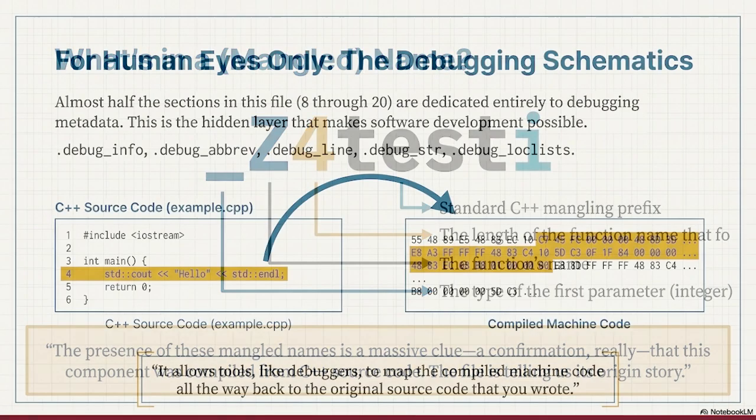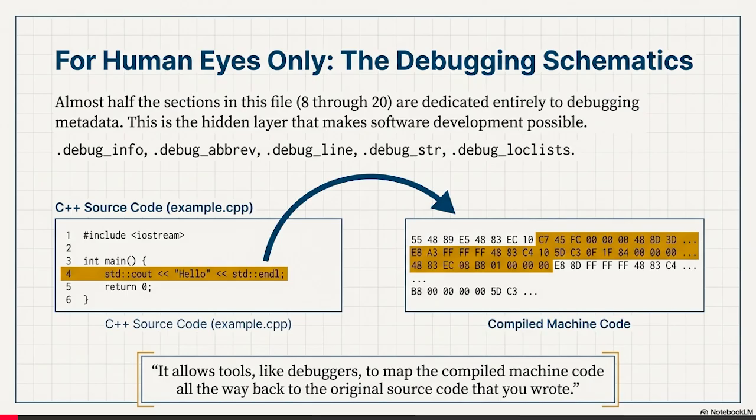And finally, there's .debug_str, which is a dedicated table used just for labels and source file names specific to the debugging process. Yeah, it's funny. If the core components, the code and data, are relatively small, the amount of metadata needed to correctly link and debug them is just enormous. It really is. And that becomes so obvious when you look at the section list. Sections 8 through 20, a huge chunk of this file, are dedicated entirely to debugging metadata. That's almost half the sections just for human readability.